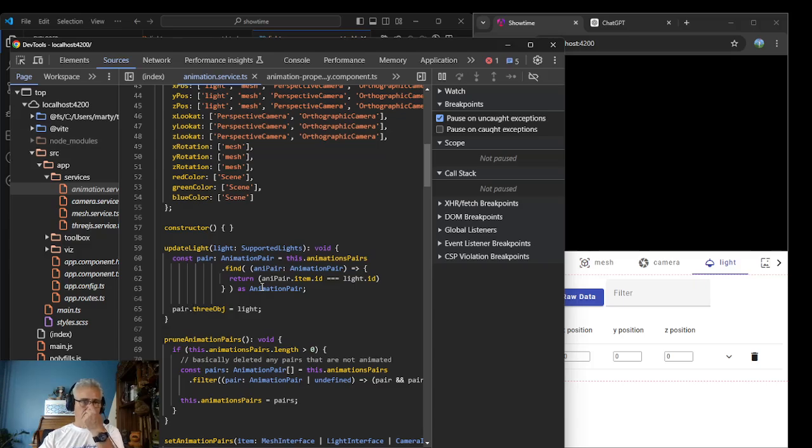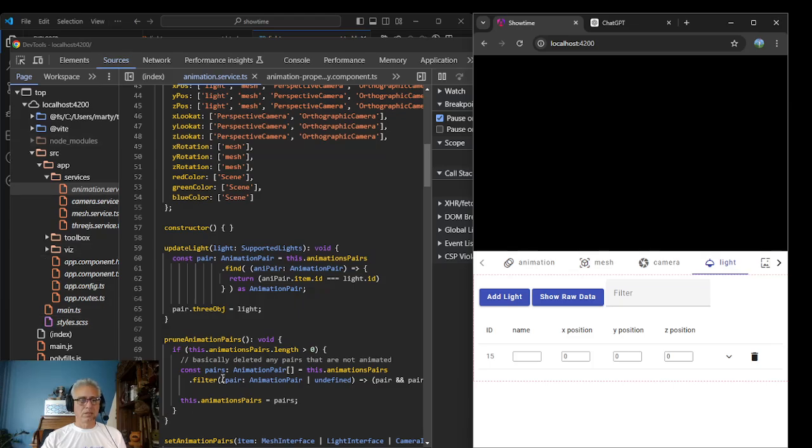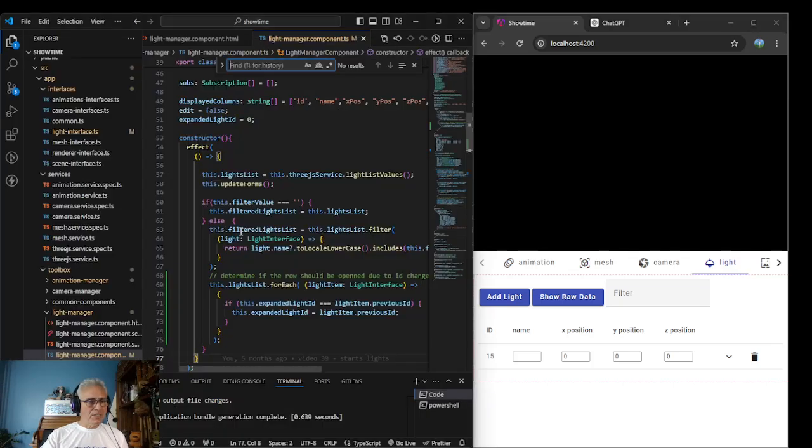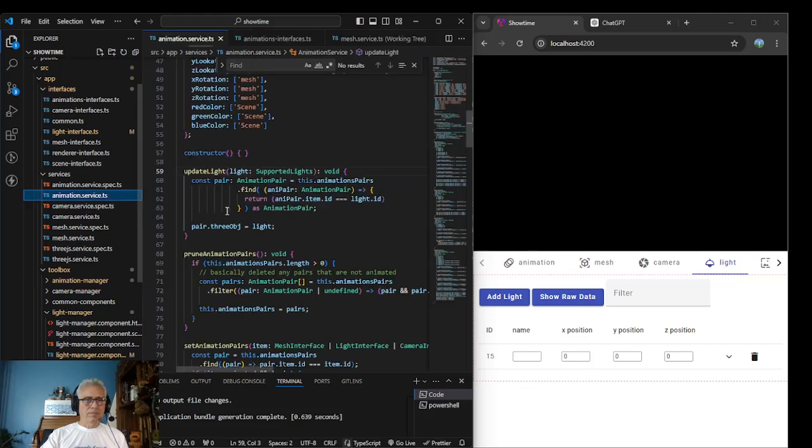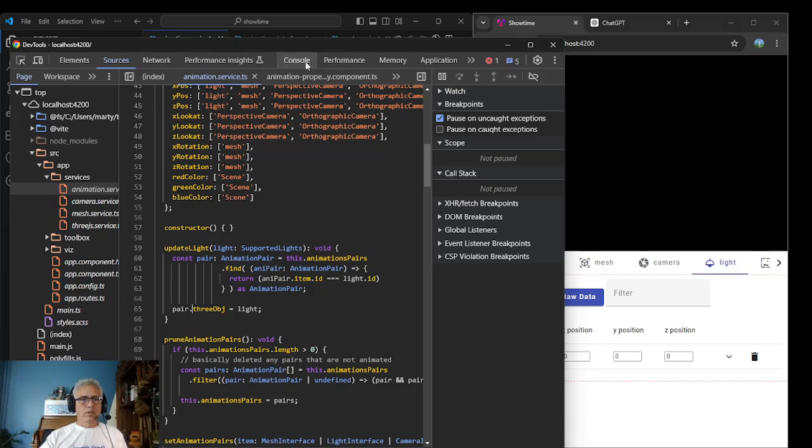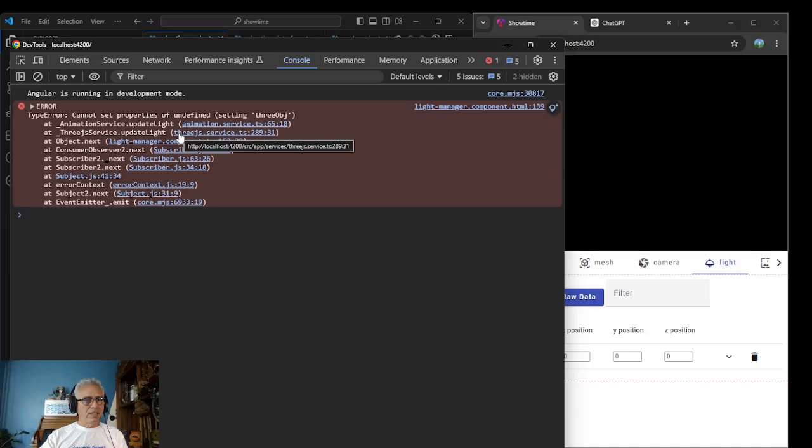Animated service update. Did I update it somewhere else? Okay, and now this is where I'm sorry that I didn't do the previous commit. Okay, animated service. I don't understand why update light. Okay, what is the whole stack? Console. So it's saying, oh, because of 3.